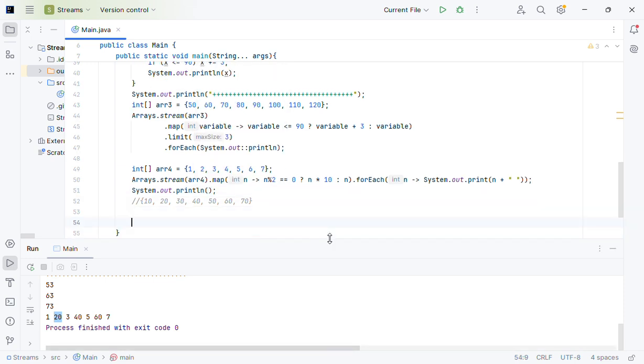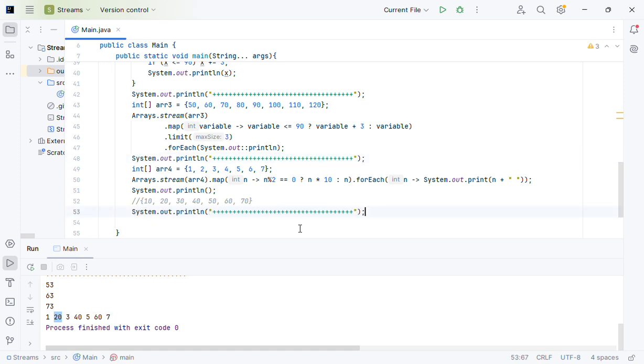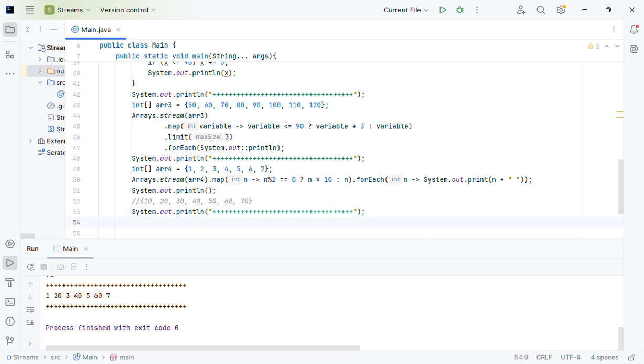Okay, this is done. What we do afterwards, so here we also have to maybe do some other stuff like this, so that you can separate them, otherwise it will not be good to have them mixed. So now we can just launch it. You see it's separated, so you can see that this is a different section. And now I want to show you one more thing of mapping.